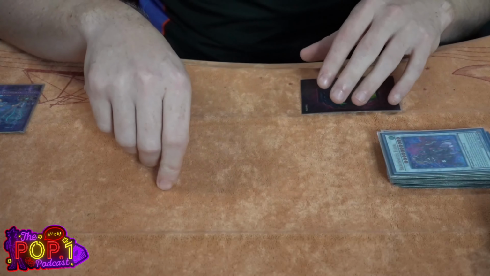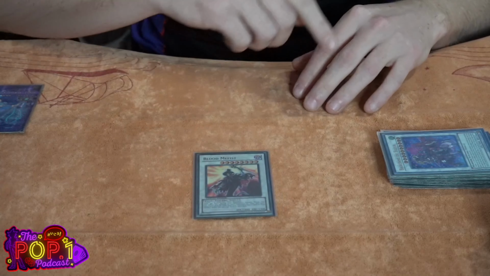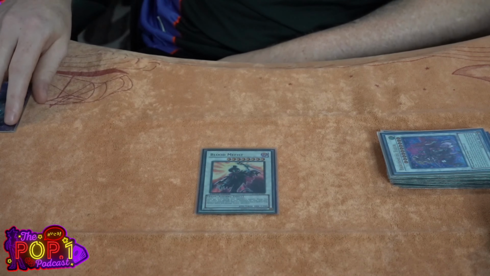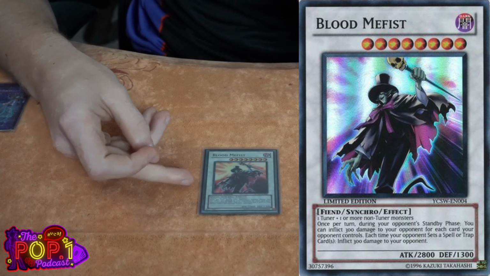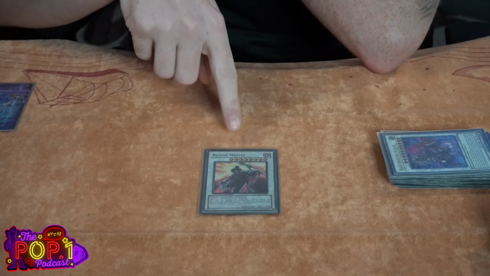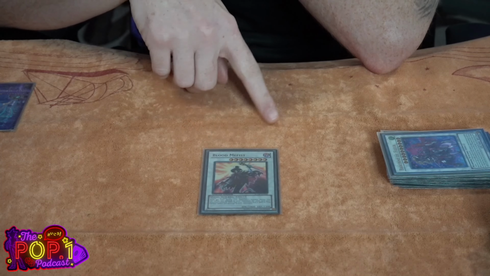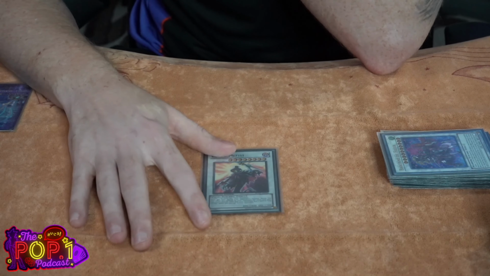Alright. And my last spot, I wasn't playing the Baguska. It just never really came up for me, so I decided to play this instead. Jeez, Devin. Yeah. What do you have here? Prize card Blood Mephist. It's great for time. It has utility with time, and especially against like back row decks, because it makes them not want to set cards. Did it see play at all? It did. It won me a game.